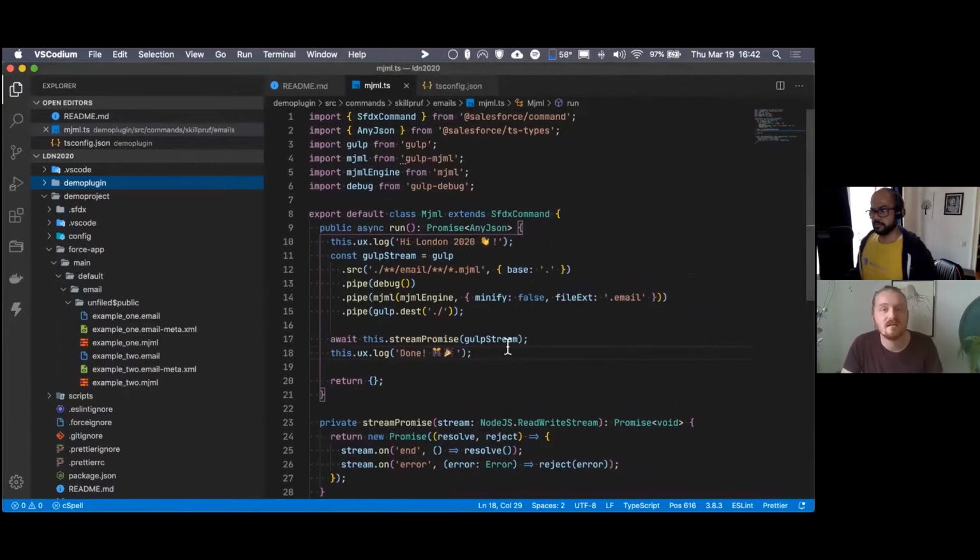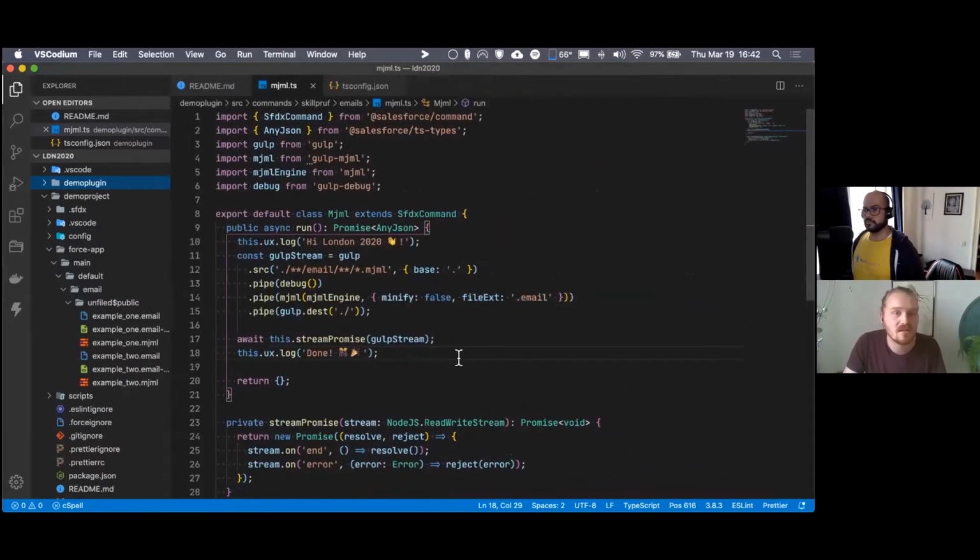One more thing about the plugins. Really, the sky's the limit here. It's TypeScript code, so you can do anything that you can do with TypeScript in your plugin. You can look for any package you find in the ecosystem and come up with a use case for it and build together a plugin.